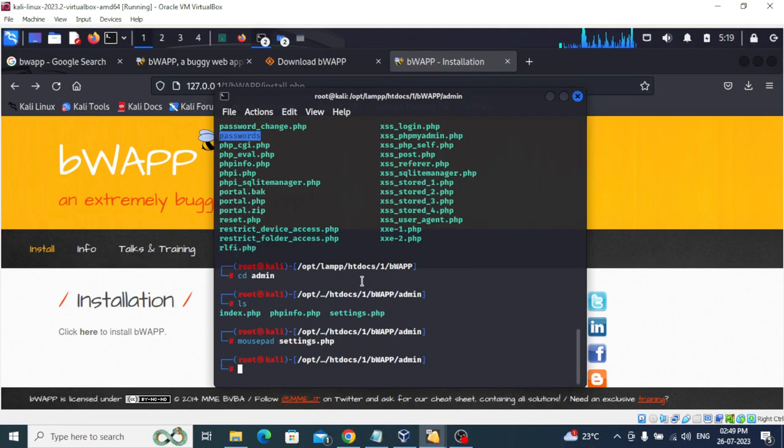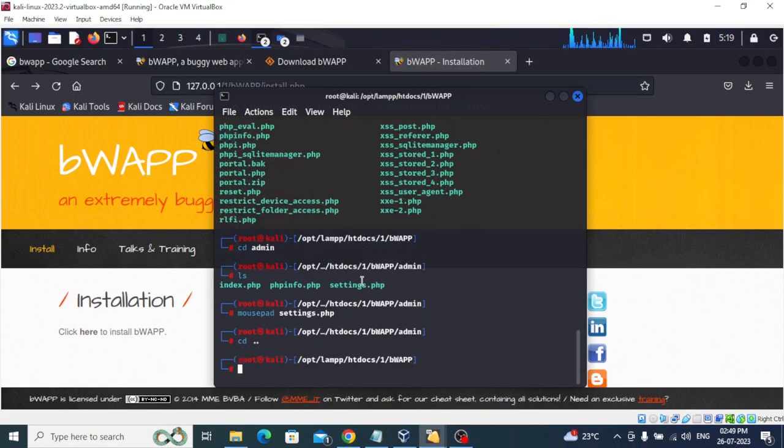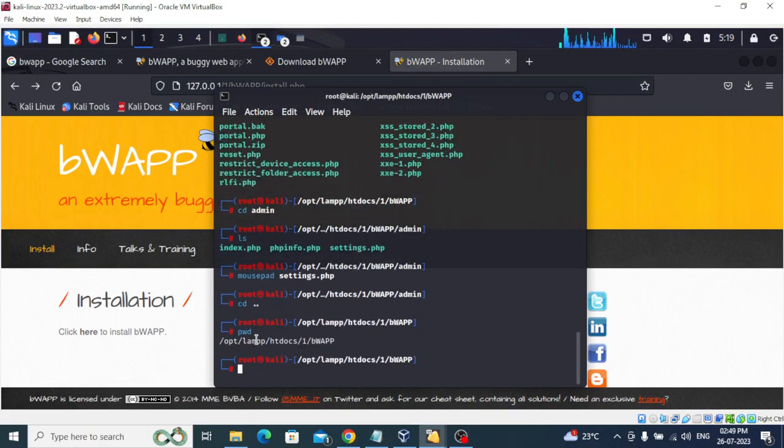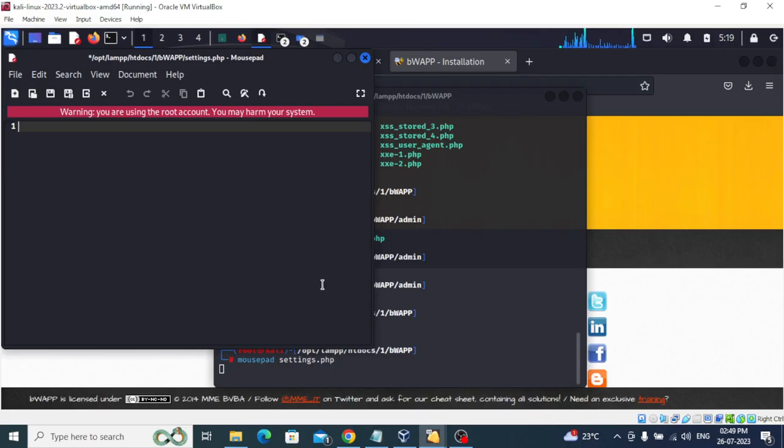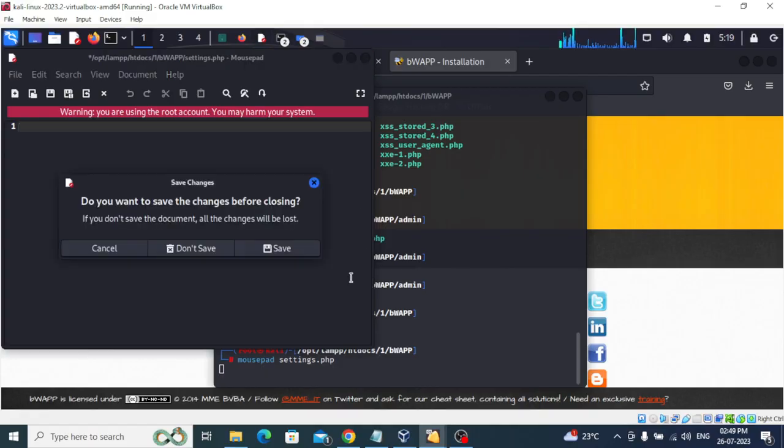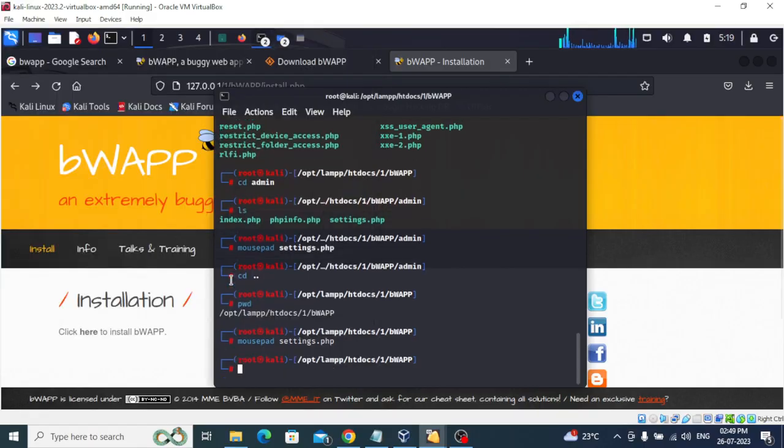Next, we're going one step behind, and we are in the opt lamp htdocs one folder in bWAPP. Here we have to edit install.php, not settings.php, my mistake.